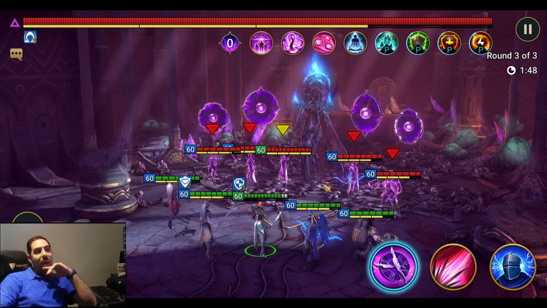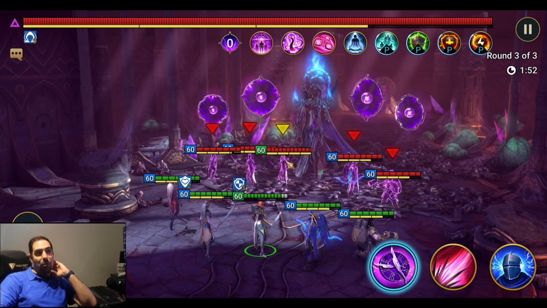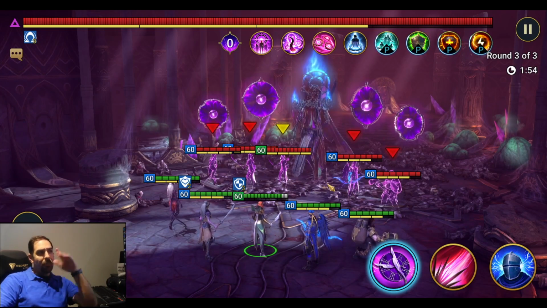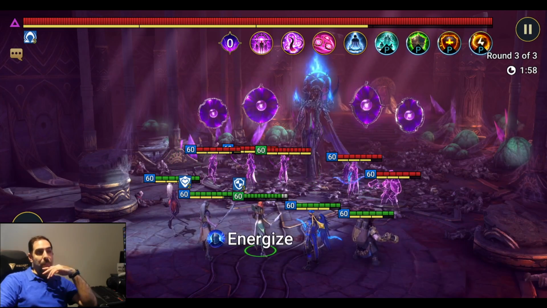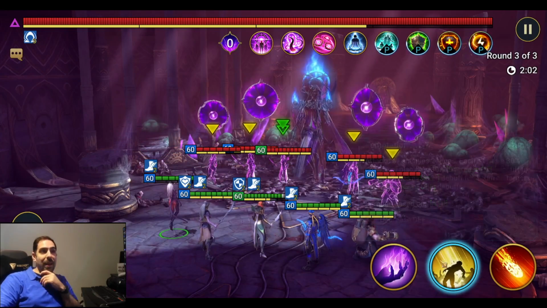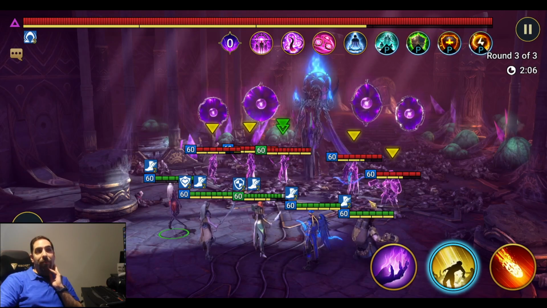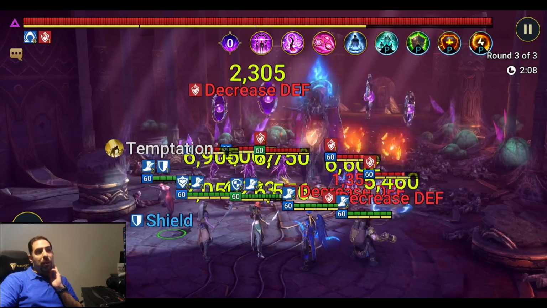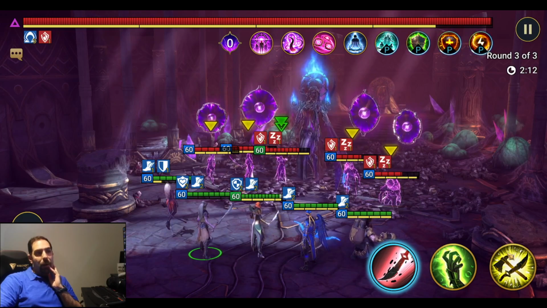So here we are at the boss. As you can see, the copied Alessandra is ready to go. If I don't drop her turn meter, she's going to drop mine, and then I'm pretty much wiping. So I'm going to decrease their turn meters, which allows me to go a second time. At this point, I could use the A1 and try to drop it further, but I know putting up that shield, getting some damage out, and that sleep will work.